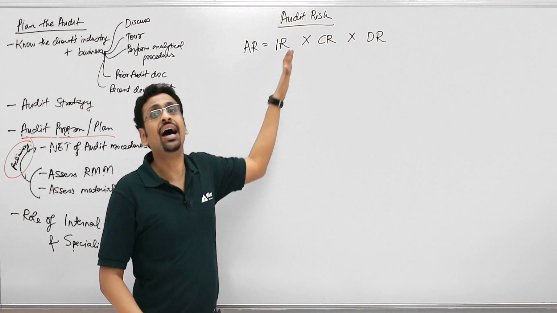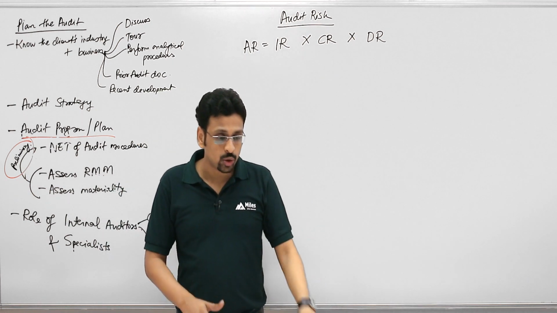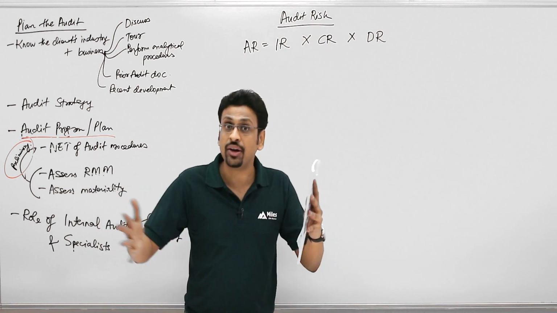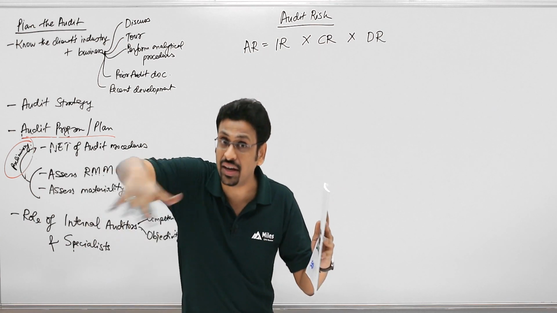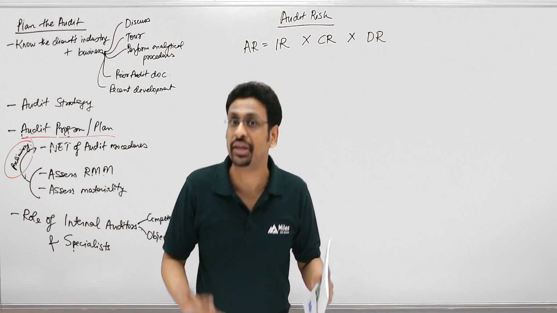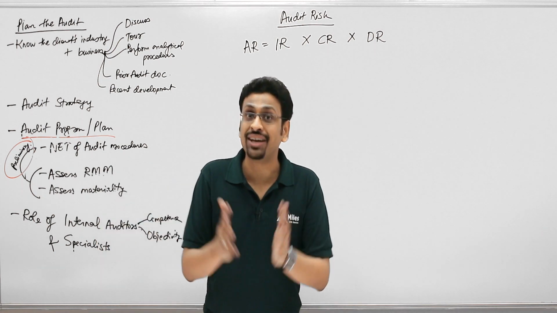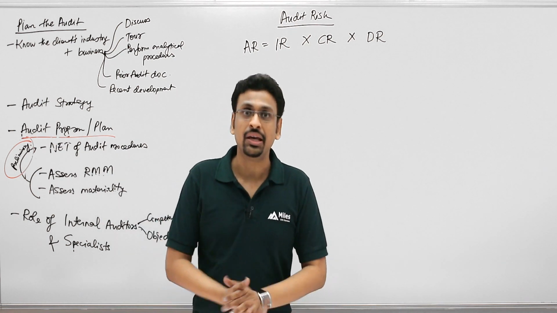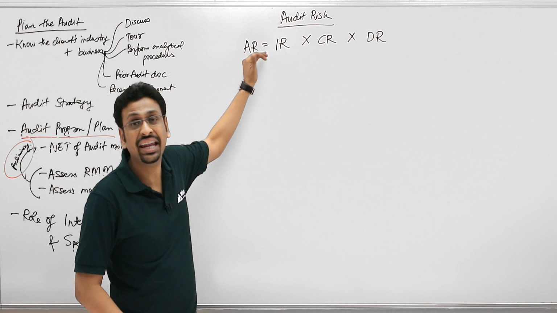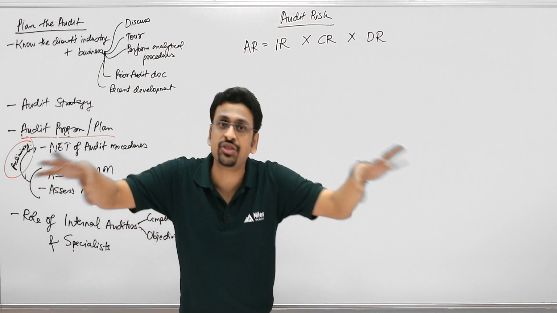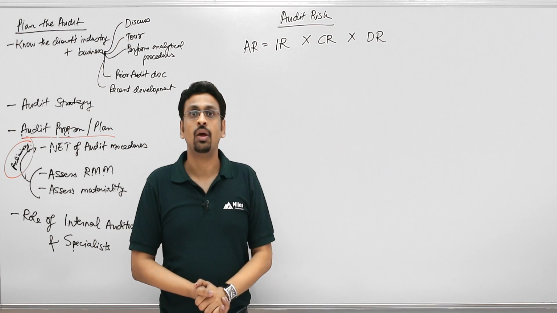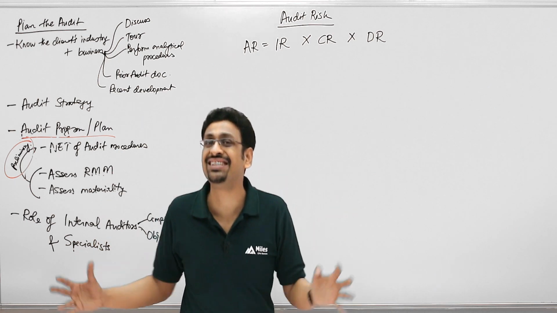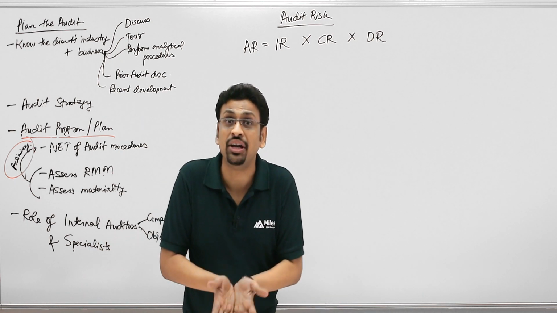The next one, CR, this is control risk. So I told you the client has got internal controls that create the financials. Now control risk is a risk that the client's internal controls will fail to detect the material misstatement. So that's a breakdown of the client's internal controls. So let's say our dear diamond merchant, he's got all the diamonds which have got high inherent risk. So he puts in a lot of security guards to guard the diamonds. Now how about the staff in the shop colluding with the security staff and stealing the diamonds? That's a failure of internal controls.